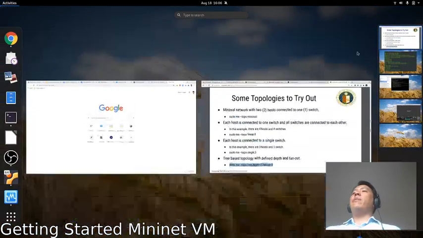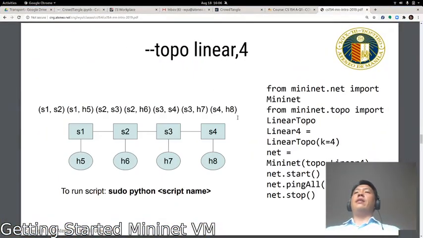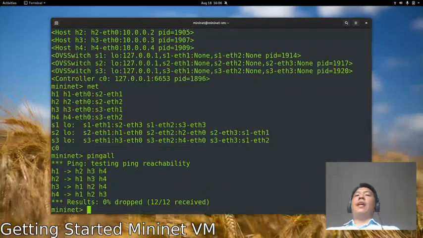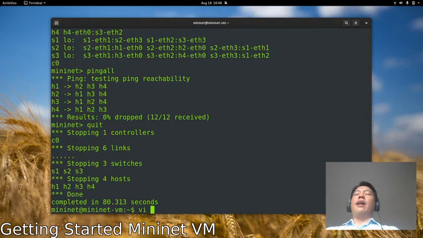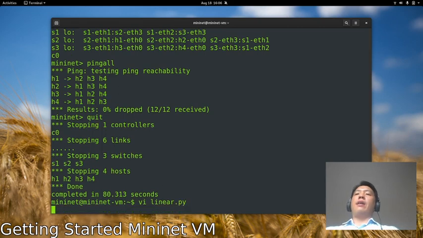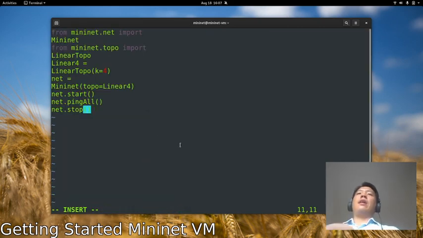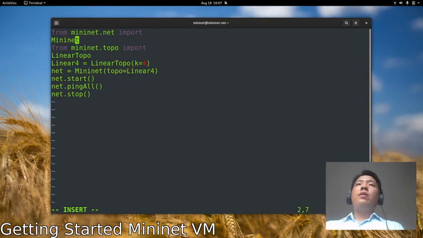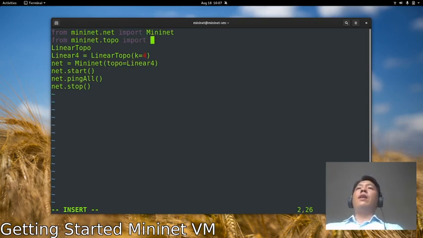Now if you go back here, there are many examples that you can try out. These are the topologies. You can also try it in code if you don't want interactive mode. So let's take this example. vi is a popular text editor. So let's call this linear.py, Python. Okay. So this creates a topology, a linear topology. Let's just fix it up a bit. Okay. So if you're not familiar with Python, this is what Python looks like.